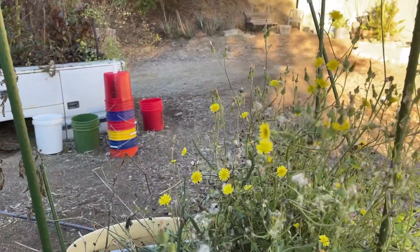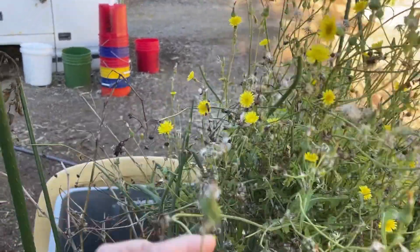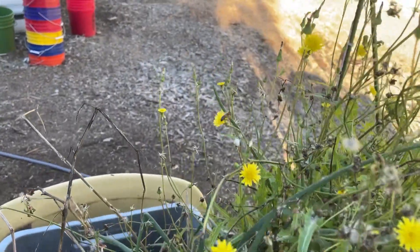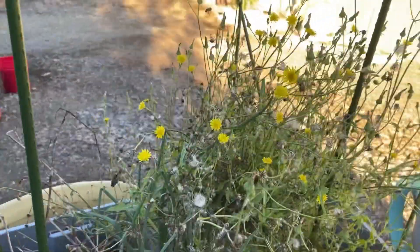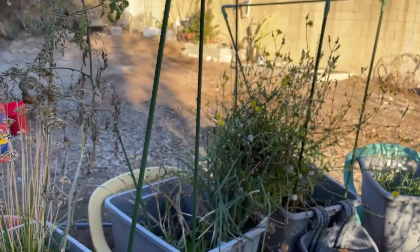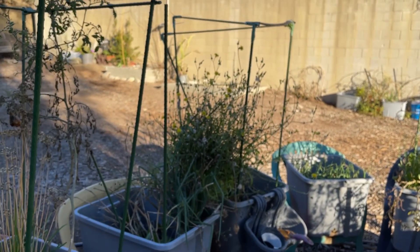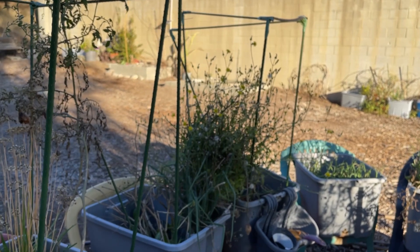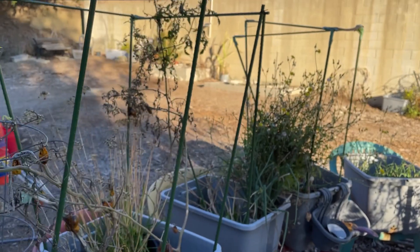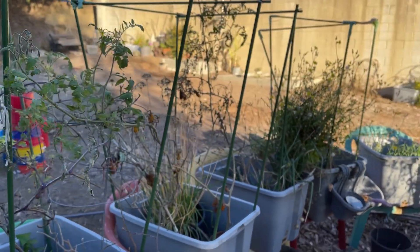Here's the south thistle — that's what the bee was feeding on, and that's what the goldfinches feed on all the time. Even the honeybees come in. Everybody loves south thistle. It's one of our wild weeds — I don't know if it's really native or was brought in. Everything feeds on it: birds eat the seeds and bees feed on the flowers. People used to eat the greens too, but found other things that taste better.